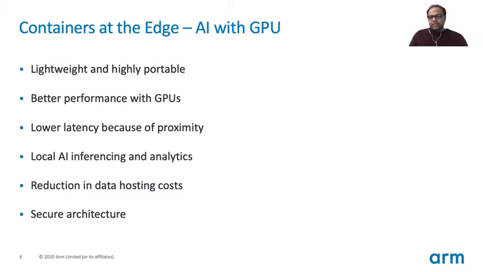That reduces the data hosting costs in the cloud, which makes a much more compelling argument to have everything at the edge location. And the last one is secure architecture, since we do not need to manage a lot of the security aspects that come with the cloud, but we need to focus on the edge location with physical security and device security. And we saw with Parsec and Project Cassini, we can achieve those aspects in a cloud agnostic, or vendor agnostic, manner.